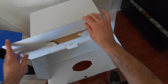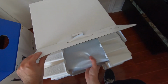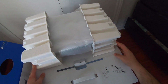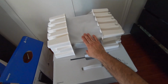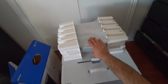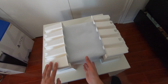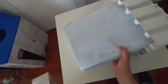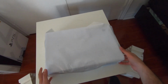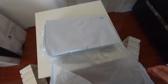The main console over here comes with some packaging. This is the PS5 right out of the box, covered with protection. Okay, so this is the PS5 right out of the box. The main console, which you're all here for. Okay, so this is the console for the PS5. I'm just gonna take out everything. Pretty good wrapping on it. Here it is.